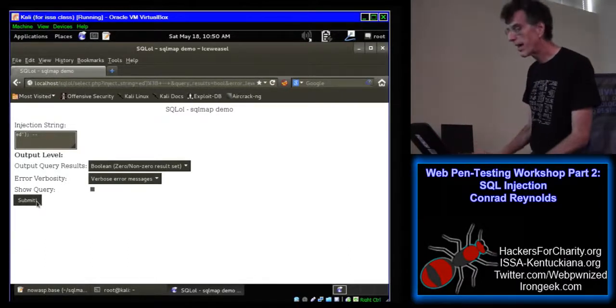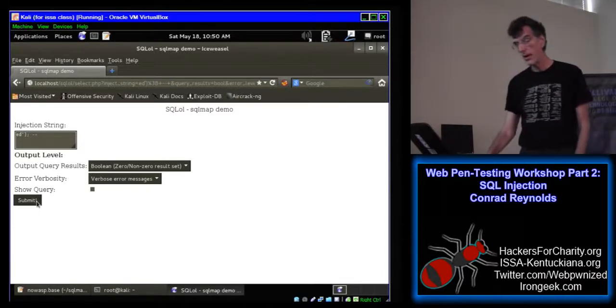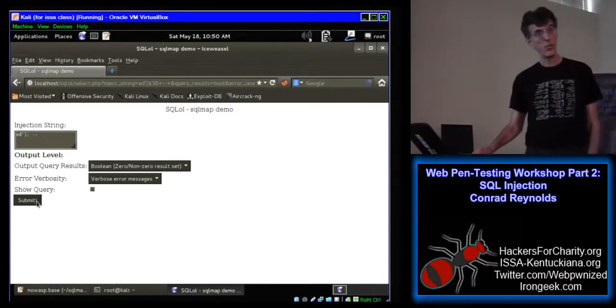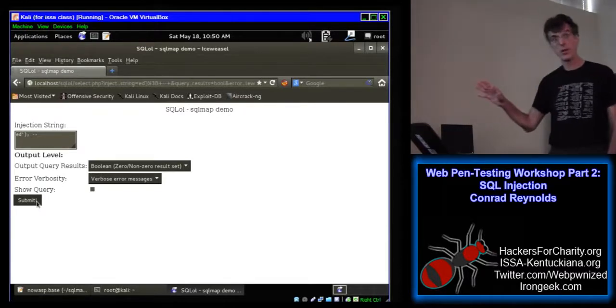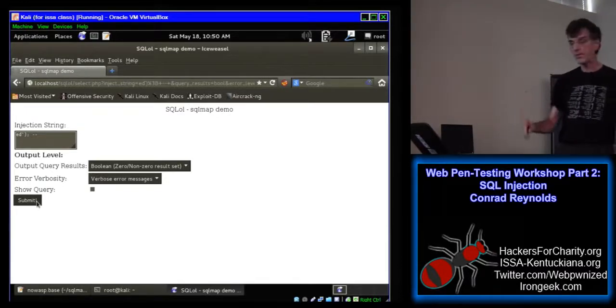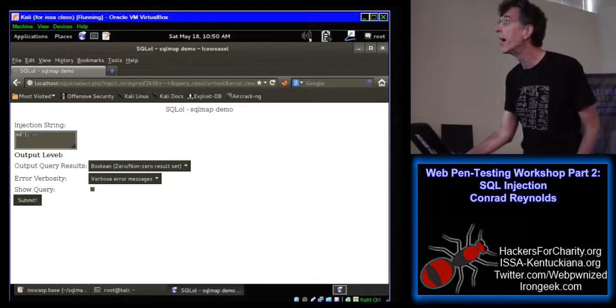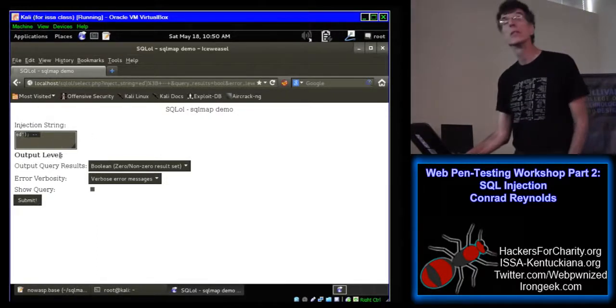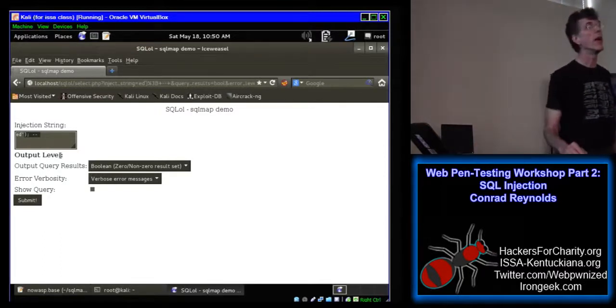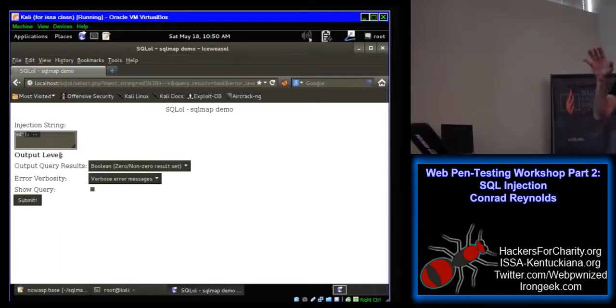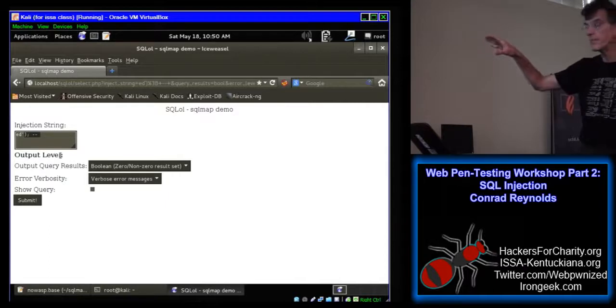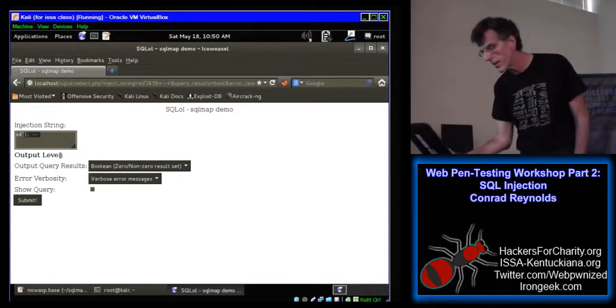Once I had that taken care of, I'd gotten rid of the error message, and now I was going to be able to go back and do my Boolean. So this was going to be my suffix, as Jeremy was talking about earlier. There is a place in SQLmap where you can specify a suffix value to use after each payload it submits, so I was able to stick that in there.